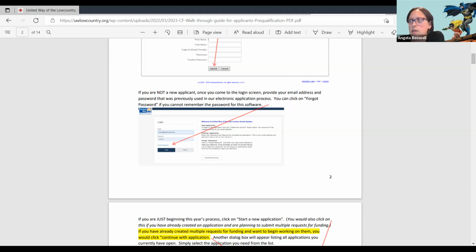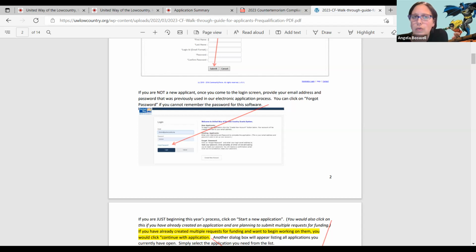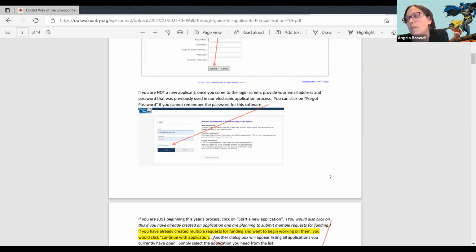So in the future, just make sure that you do mark these dates, because your site visits are always going to be around the same time. If we move it, it's a leap year, maybe a day or 2, or a holiday gets in the way. But it's always going to be the same. So keep that in mind, in the forefront.